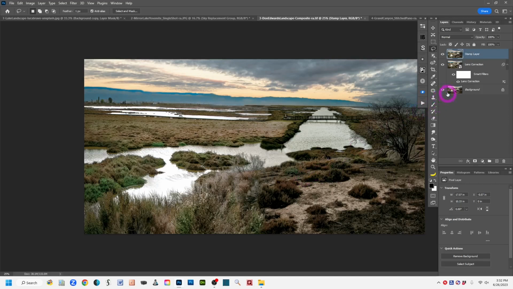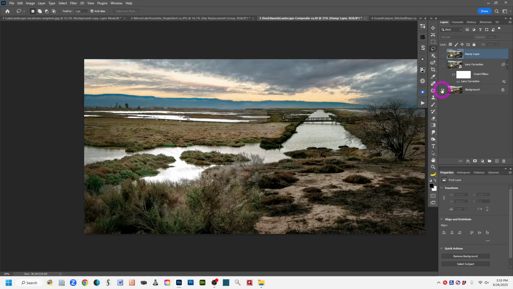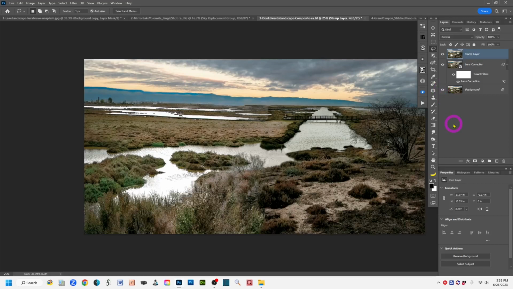So let me just see if it made a difference. Yeah, so you can see it did alter what it is we're seeing and how we're seeing it. Now you can argue whether you like the original better or not, but the point being that for your image that you're going to be working with, you do have the flexibility to reframe, to remove distortions, and to create an image that is a little bit different than how you captured in camera or what you captured putting a composite together.